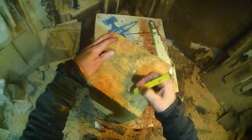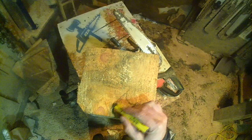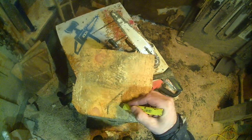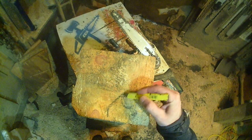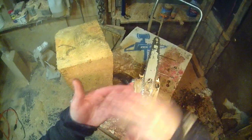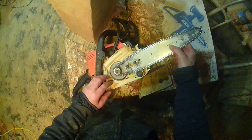There's the softer metal and the harder vanadium coating on the chain. Basically, here's your bite, and here's the top of your tooth. I cut the backs of my teeth so that they clear better, but basically your vanadium coating is this thin layer, and it's on the top and on the side of the tooth. Inside of that, I don't know if you can see in the illustration here, the part that you're grinding is actually a softer metal. As that grinder's cutting into the chrome plating on top and the softer metal, it's rolling the two together, which is making a really strong and really sharp tooth.